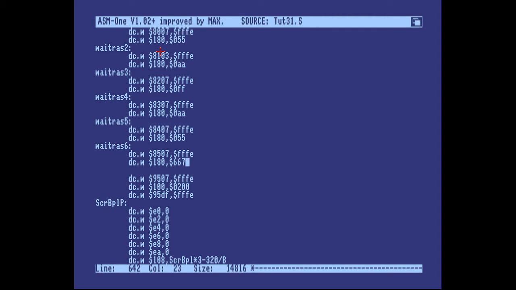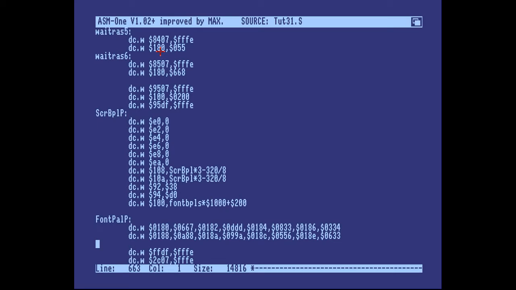Here's where it goes back to the background color, so we made a change there. And we turn off the bit planes, which does not affect the background color. With 0 bit planes on, of course you only have one color to modify the background color, and no bit planes need to be on for the background color to work.